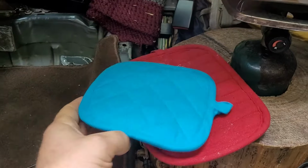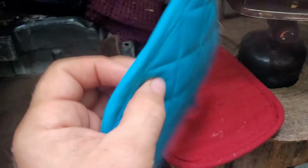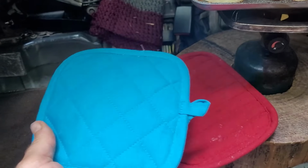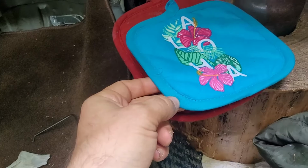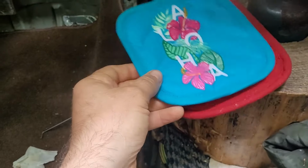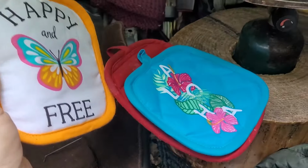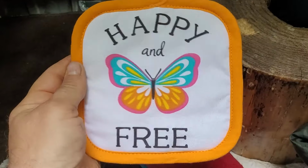pot holders. And if you look at the style, this is that insulation style. I could buy this in the fabric section and then cut out my own size squares and buy some trim and then sew the trim on myself. I could do that, but it's easier just to buy the pot holders. But it's kind of a cute little thing. It's gonna get dirty, but this is what it looks like clean.